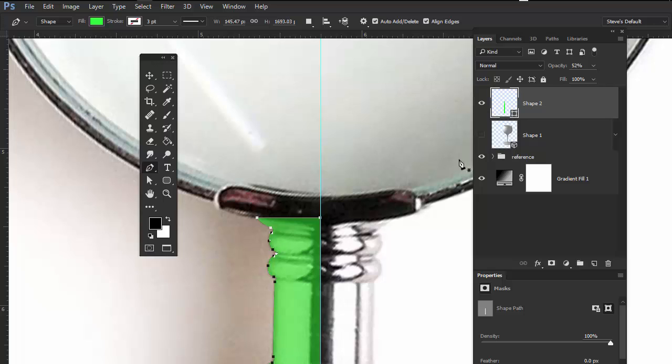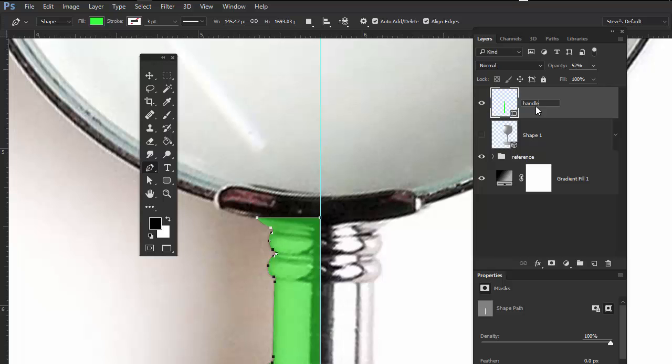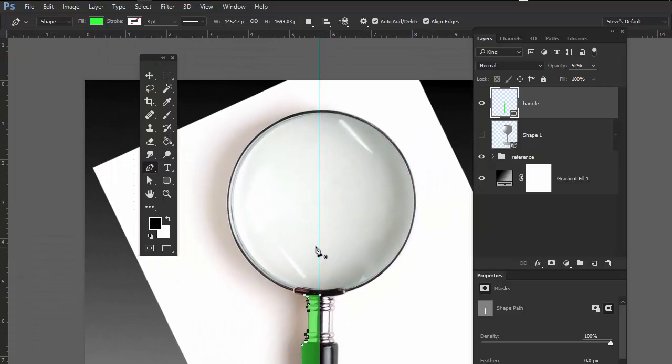So all I'm going to do is type it, double click it to rename this handle. Now I want the actual glass. There's actually a couple of ways to do it. One of them is to create the beveled shape from the side, or I can use the other command where I'm utilizing the inflation. Let's try the inflation first.